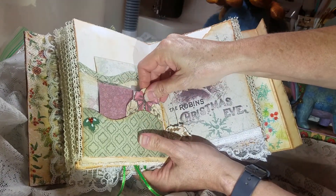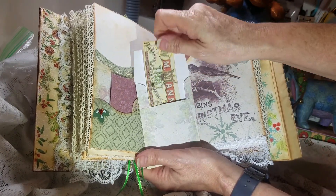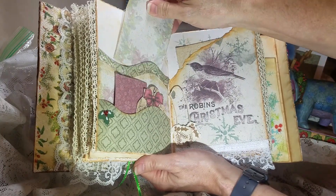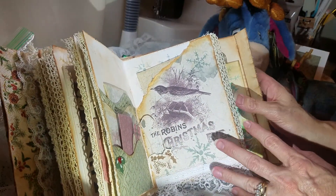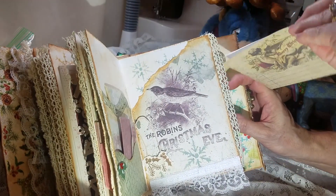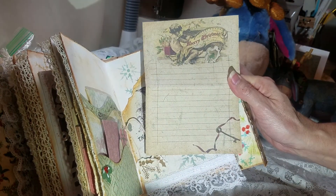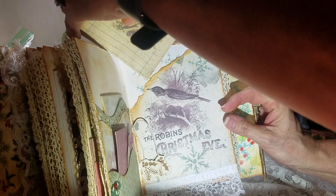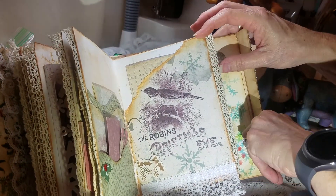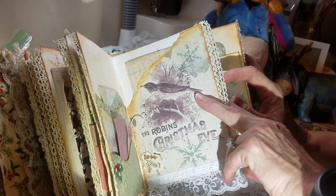And then this other pocket has that envelope in it, and just a piece of ephemera — so you could actually stick more in there if you wanted. And then this is part of one of the other pages that I just tore the corner off and made a pocket out of it. It holds another one of the pages as a journal spot. I normally try to film during the day — I didn't get off until 8 o'clock tonight. And I just stamped some holly berry and used that as the center of the signature.